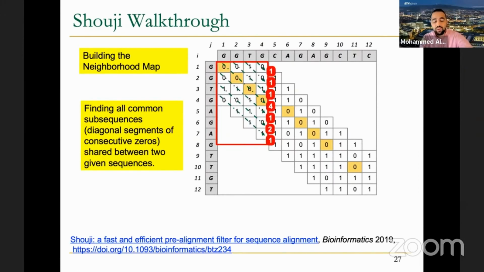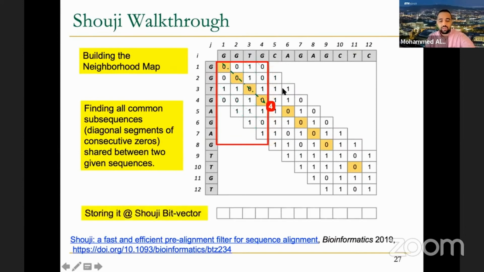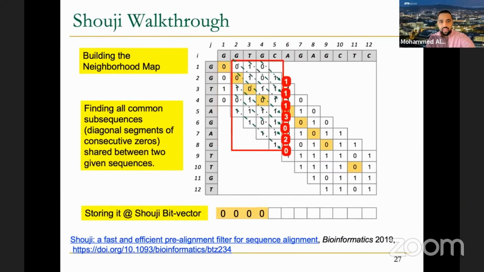Now, remember, even if we count the zeros here, our goal is not to count them. Our goal is just to see whether we are in the same diagonal or we switch the search window into another diagonal, as we will see over here in this region. Now we store the 4 here, and we move on, because this is an overlapping sliding window. So the size of the window is still 4, and we count the number of zeros in each diagonal. So here we got 3 zeros, so this is the largest move.